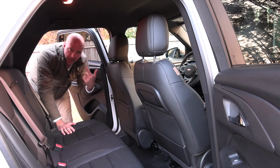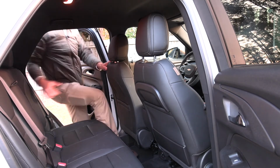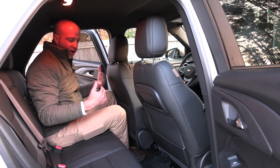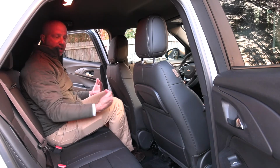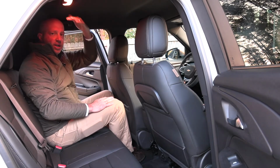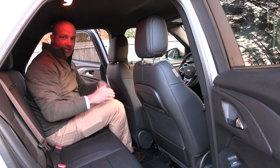Even more with the ground clearance, there's no real argument for feet space because that proverbial hump is somewhat subdued. But again, the big number is legroom, and even for my 6'2" frame, what you're finding is a great overall feel. With these seats all the way back, I'm still having plenty of room. And you're also seeing a cathedral-like feel when it comes to headroom. Basically, great comfort in a somewhat scaled down vehicle.